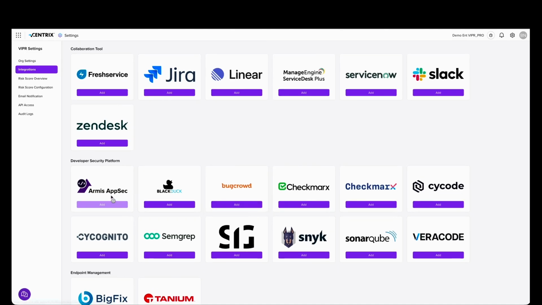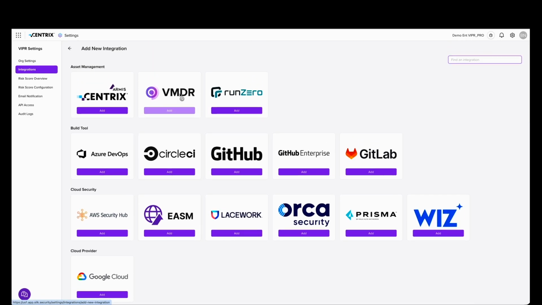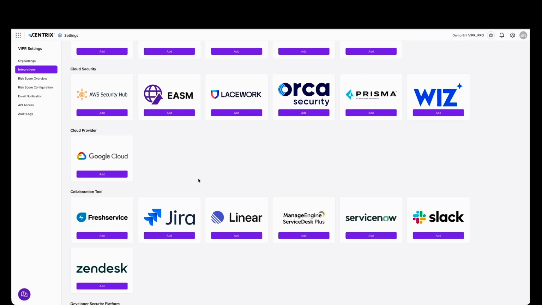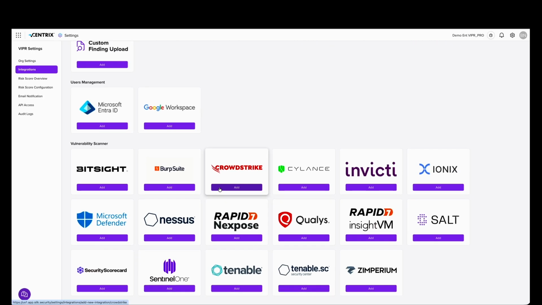Now, you'll notice that we also have scanners here in the product from a vulnerability assessment standpoint. So we have our own Armis AppSec scanner that competes with the likes of Black Duck, Checkmarx, and Snyk. Same with our VMDR tool or our external attack surface management tool. But regardless of whether the tool comes from us to do the scan or from a vendor out there, VIPR Pro is designed to aggregate all of that data, bring it in so that we can look at things from a risk perspective across the entire suite here.